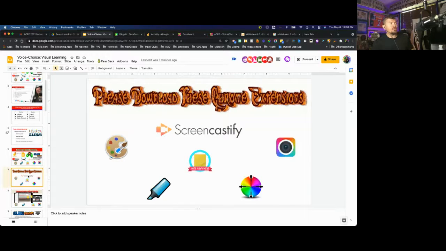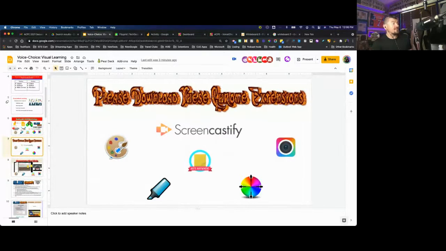On this screen, when you are on this document, each of these images is hyperlinked to a Google Chrome extension. Google Chrome extensions extend the capability of your Chrome browser. These are all educational, useful extensions. My school here in Clovis, California, actually went through and vetted them so they don't pull student information or violate any student privacy. But I always recommend that your school do due diligence when looking at these extensions as well to make sure they pass muster for your staff also.